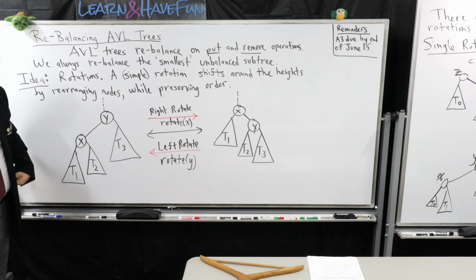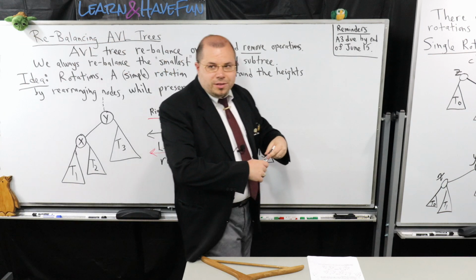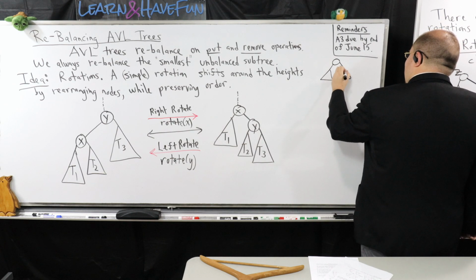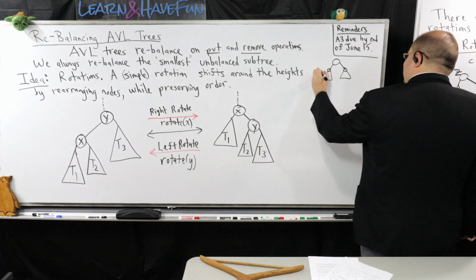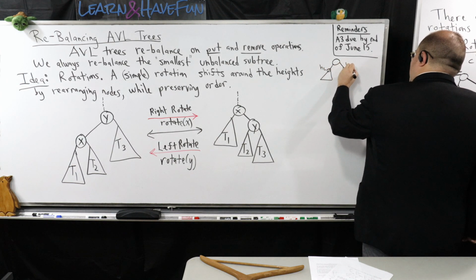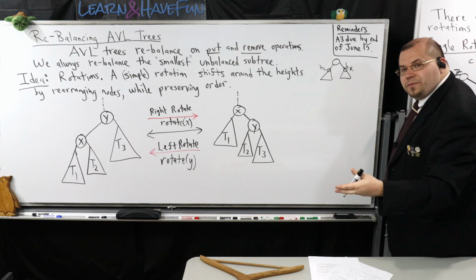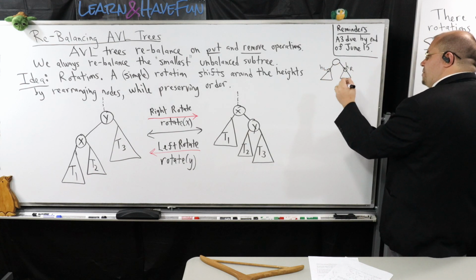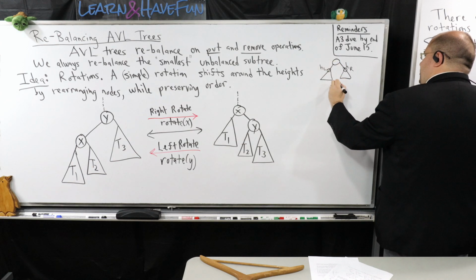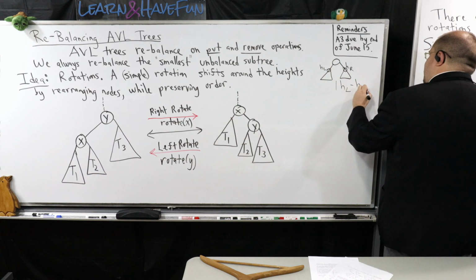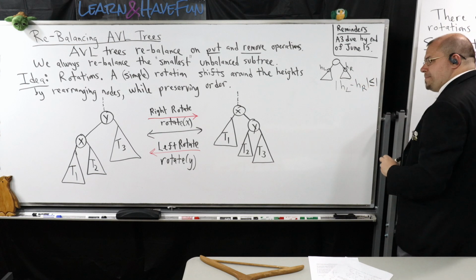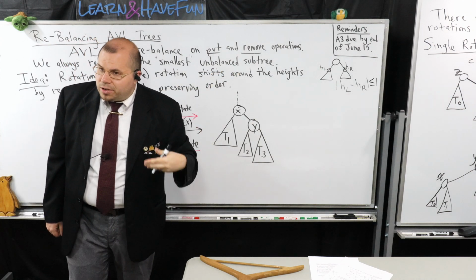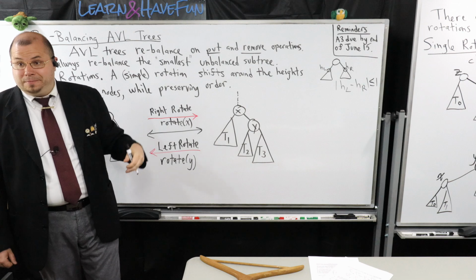So remember, the height balance property is where, if I look at any one of the internal nodes and examine the heights of the 2 children, which we defined last time, where each node has a height, the difference between the left child's height and the right child's height cannot differ by more than 1. This has to be true for every one of the internal nodes. So the absolute value of HL minus HR cannot exceed 1. We proved last day that if you have this property at every one of the internal nodes, you can guarantee the height is big O of log n.